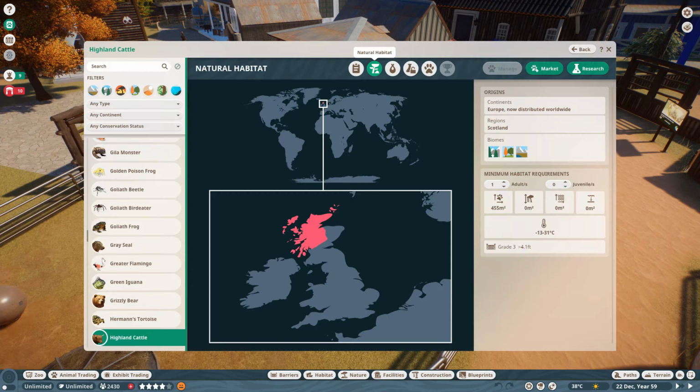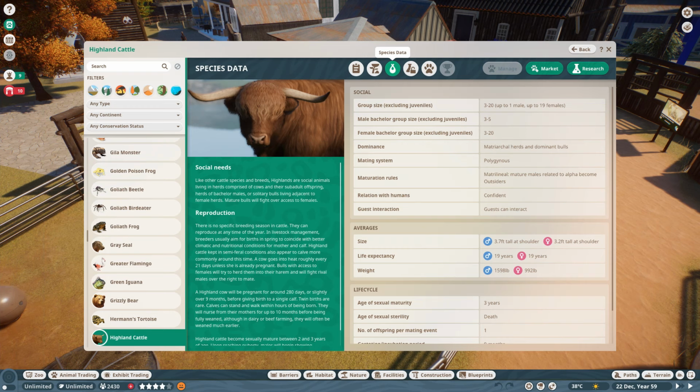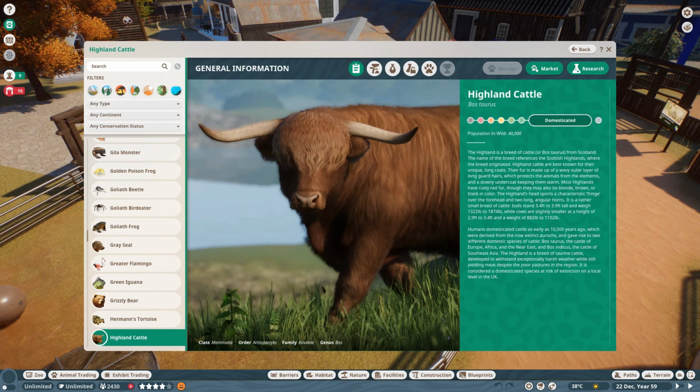Can you be in a walkthrough exhibit? Guests can interact. So yeah, you'll be fine here.